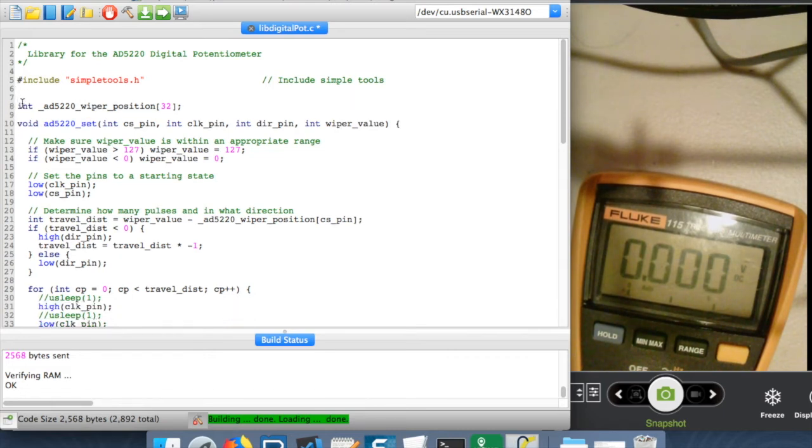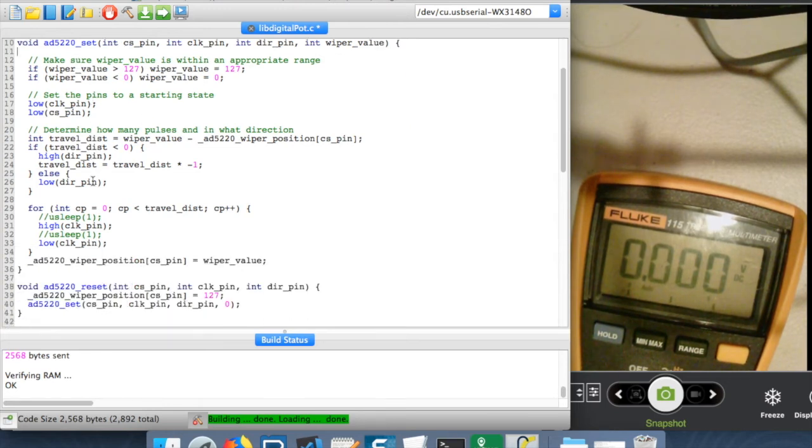This just affords us that ability. The other thing we're going to do is put static int, and what that'll do is restrict this variable to inside of the file.